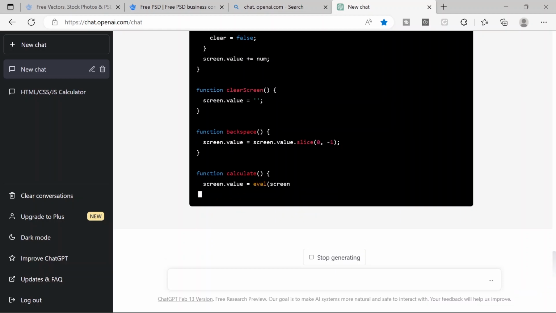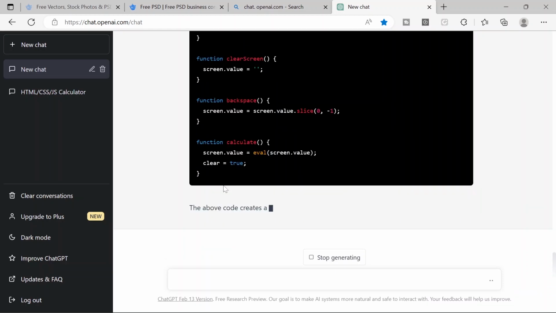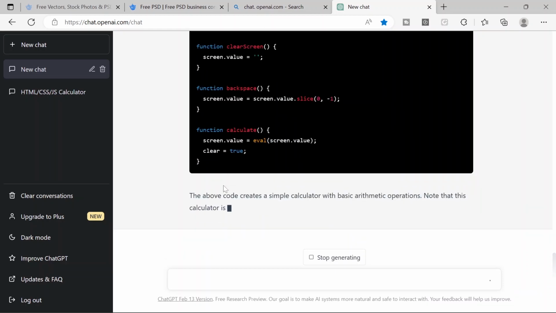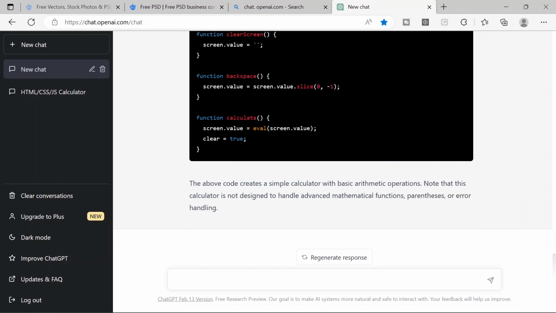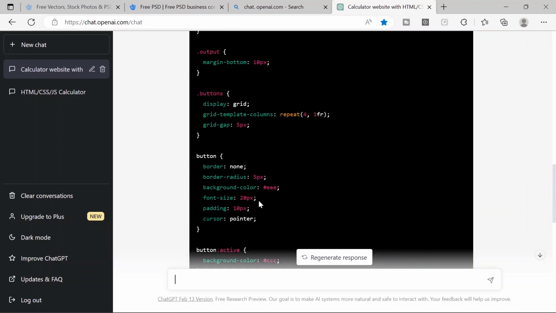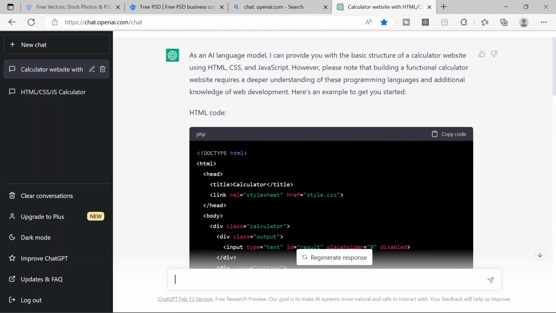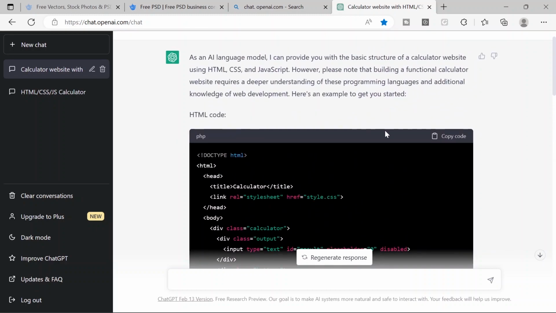ChatGPT may overcome or replace programmers very soon, and it also makes the work of programmers and website developers much easier. So it's done generating the codes. What we have to do is, let's start with the HTML.